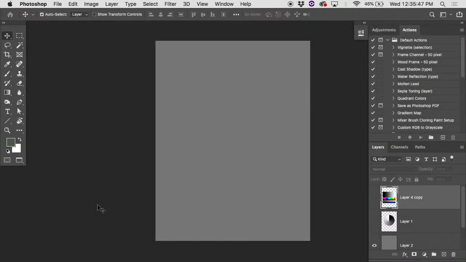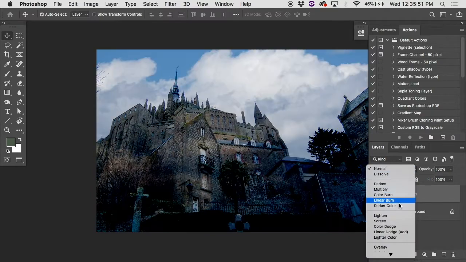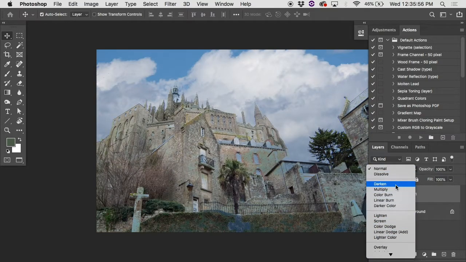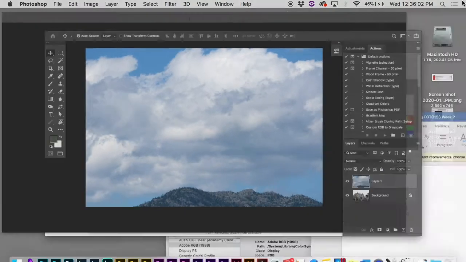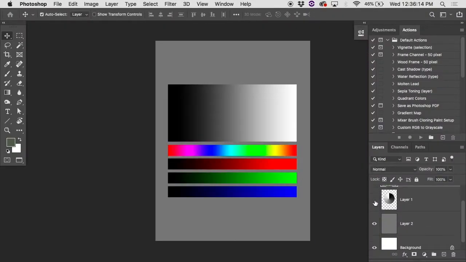Last week we were talking about using blending modes to mesh things together. We had the sky there, and we looked at the different blending modes. We decided that darken or multiply were pretty good. Darken had the best capabilities if we wanted to blend that sky so it looked like it was behind the castle. But there are other ways of blending things, not just blending modes. So with this BlendIf file, let me talk about the blending options that are available.